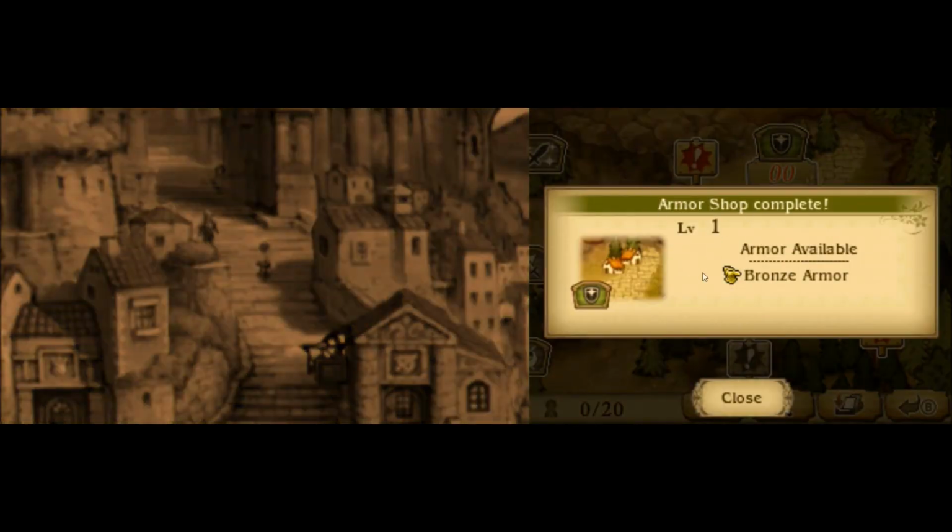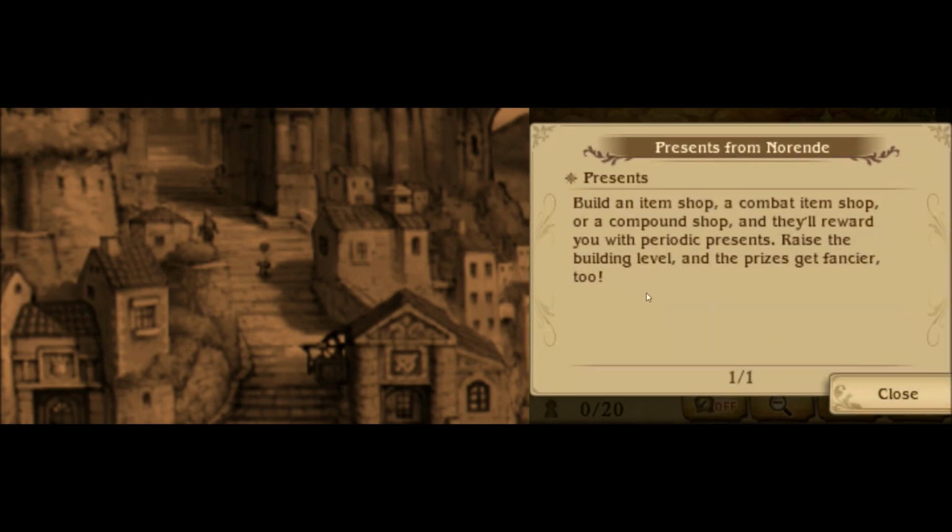All right, so let's check in at the village now. Obviously, our first armor shop has been upgraded. So here, presents for Narende. Build an item shop, a combat item shop, or a compound shop, and they'll reward you with periodic presents. Raise the building level, and the prizes get fancier, too.